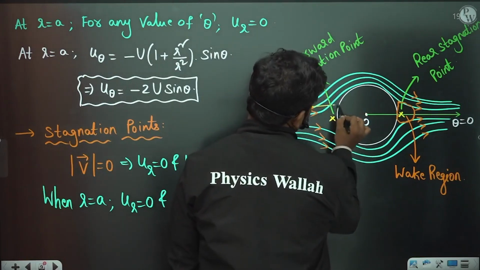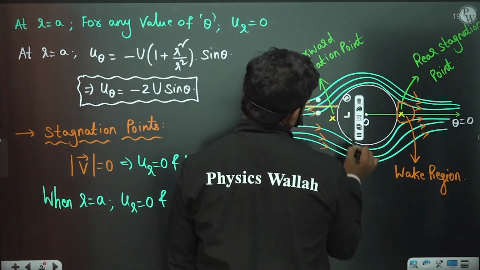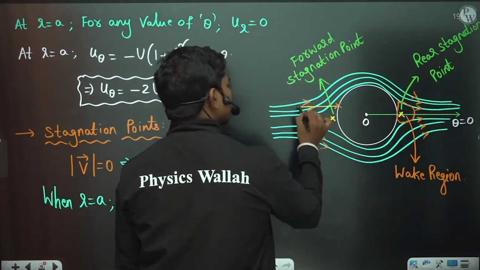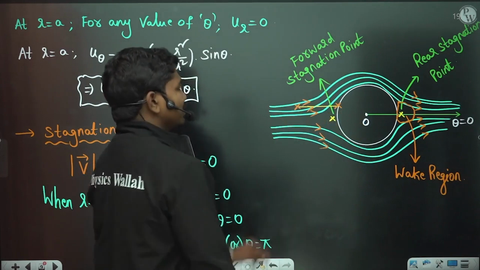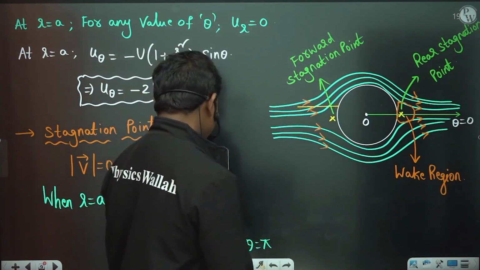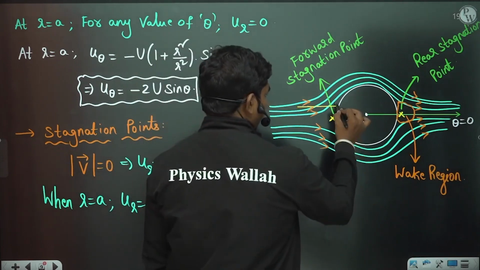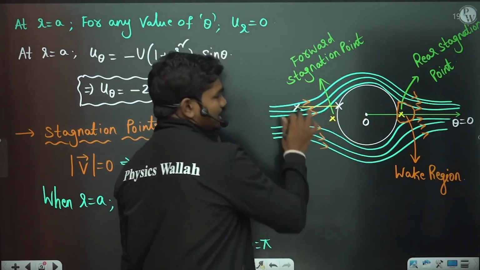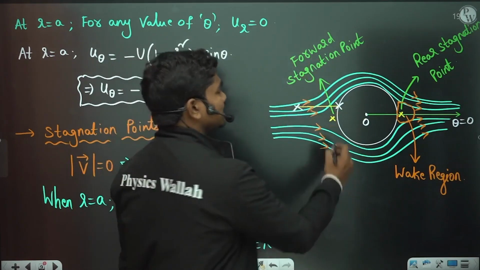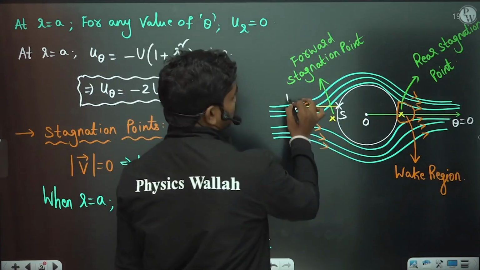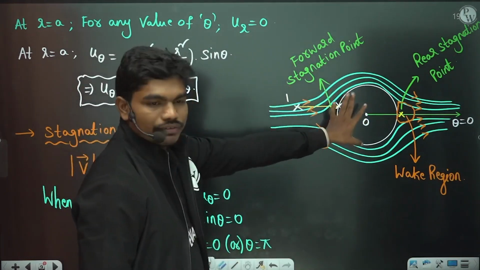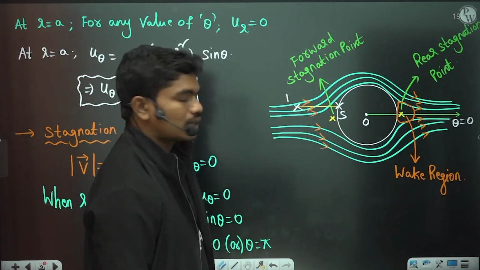Something like this. Okay, so you take 2 points in the flow such that one point is on the surface of the cylinder and one point at some large distance away from this. So if you see carefully, these 2 points are horizontally on the same level, but one point is on the surface of the cylinder. This is point S, for example, and this is point 1, for example. Let us say one is where the flow didn't get disturbed because of the presence of this cylinder. The flow is smooth at that location.